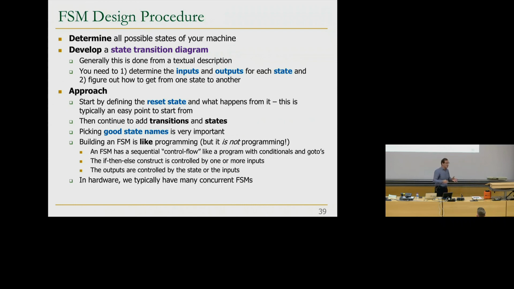So in hardware, typically we have many, many concurrent FSMs. So there are many finite state machines. There is a finite state machine for memory. There's a finite state machine for different parts of the processor, like control of the cache or control of the processor itself. And these sometimes interact with each other. So there are actually points where they interact. So it may become a bigger finite state machine also, but some of them may be completely independent of each other also.